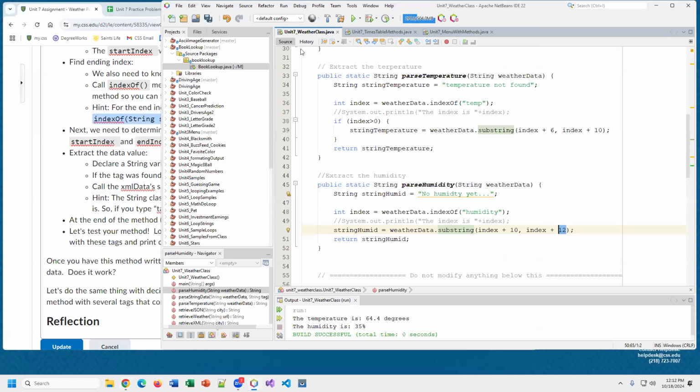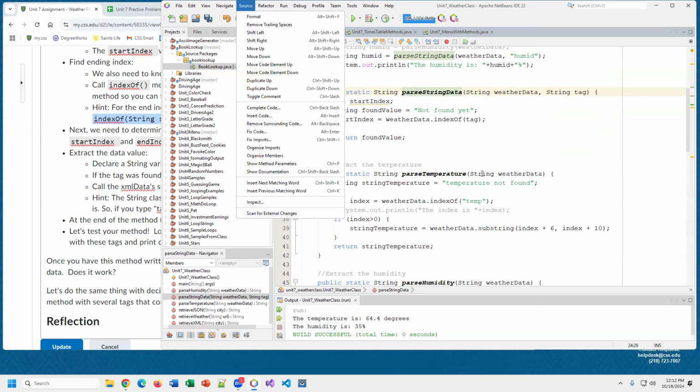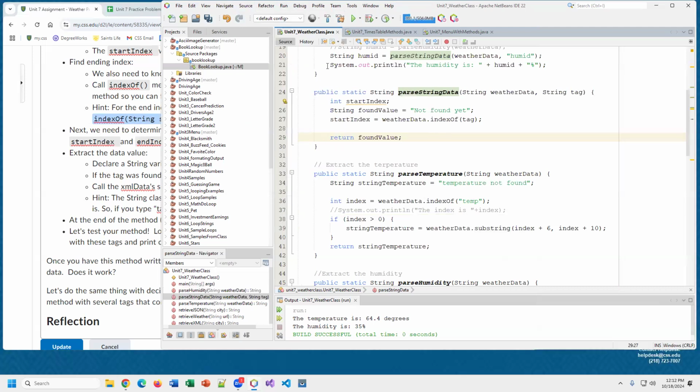If I haven't mentioned it already, before you turn this in, you should check all your tags and all your indenting here. You should be using good variable names and put in some comments in any new code you write. Like here we have a comment describing this parse temperature, but now I don't have a comment up here. I should put a comment up here. And one thing I always do is I just go to source format. Don't have anything highlighted. Go to source format and it'll indent all of your code nicely. So I often do that before I submit it. Questions on this?